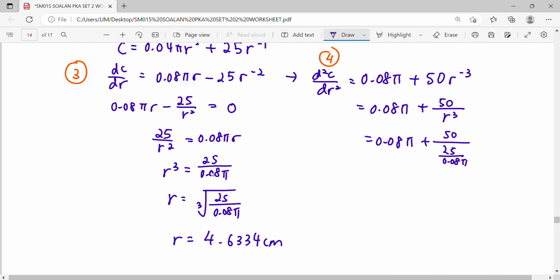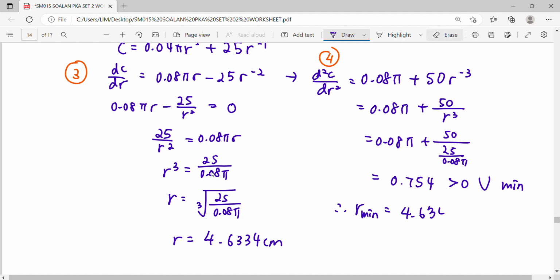So what is your result for the second derivative test? 0.754. So we justify this result and give a conclusion. This is more than 0, so the concavity is upwards, positive. So this is the case of a minimum. We managed to prove this variable r will be the minimum at this figure.